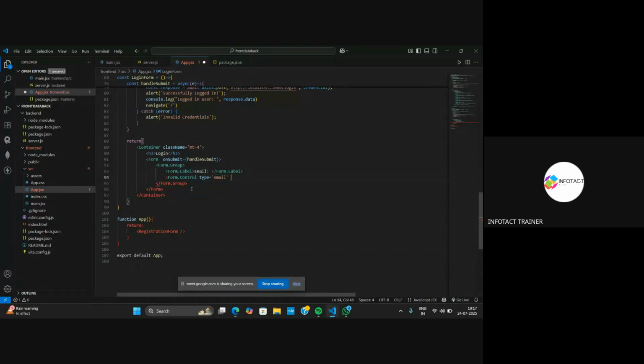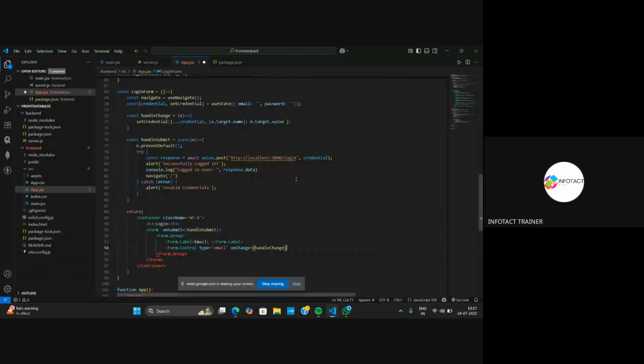And then I will provide the onChange event associated with it. So for the onChange event, I will provide the handleChange function. So what will the handleChange function do?